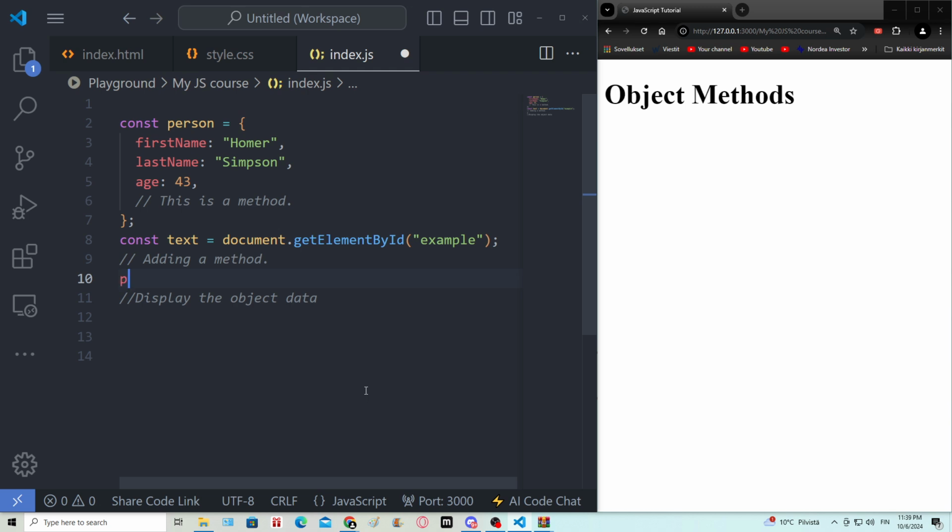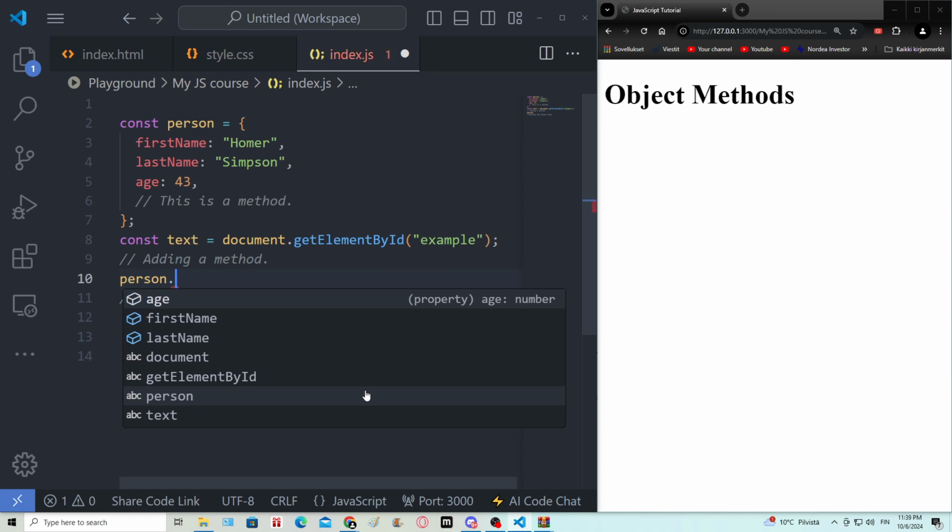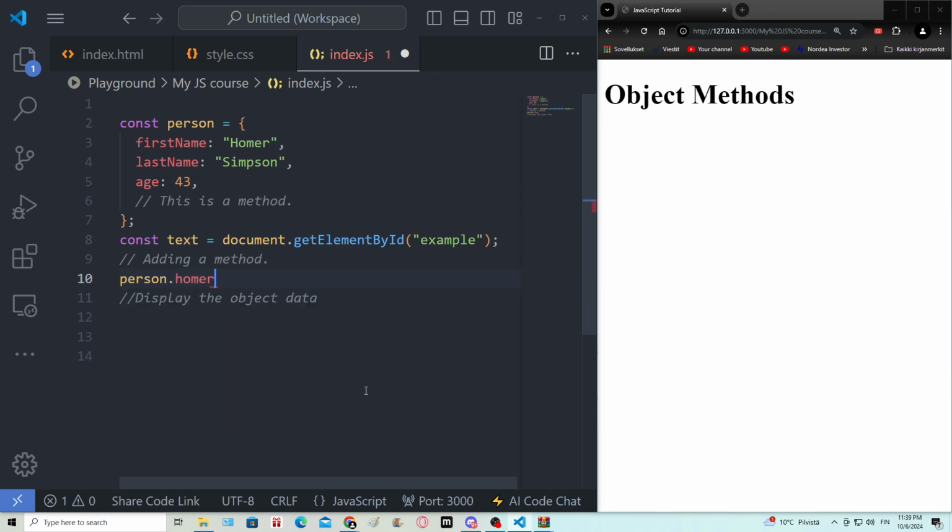So person, what do we want to create? Let's say Homer's first child. There we go. So that's going to be the method.